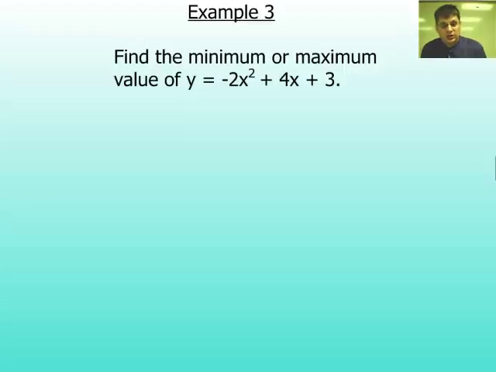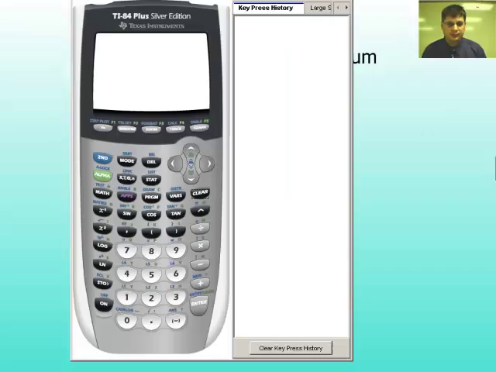and then we can see, because this is a negative equation, or the a is negative rather, it's going to be a maximum. So it's going to be opening downward. We could do it that way, or if we have a calculator available to us, and we do, we can use that. So here's how you can do this on a calculator.